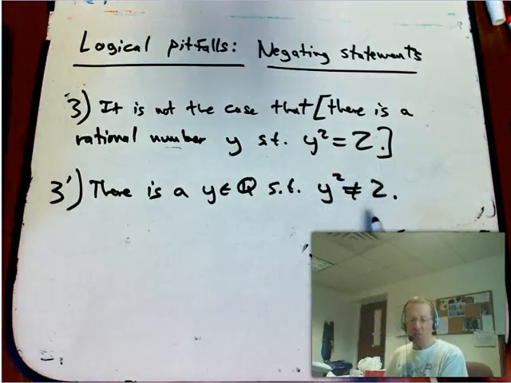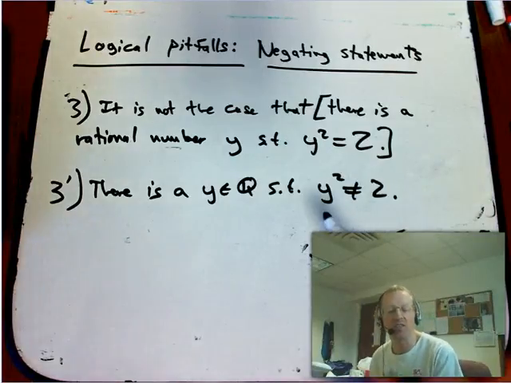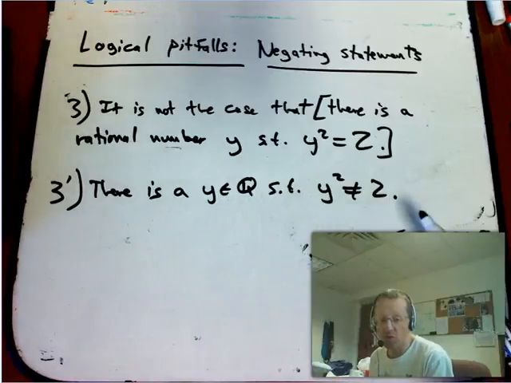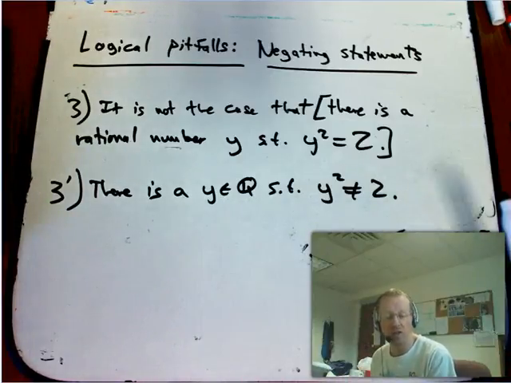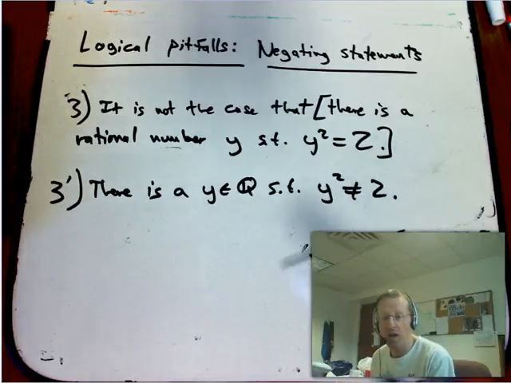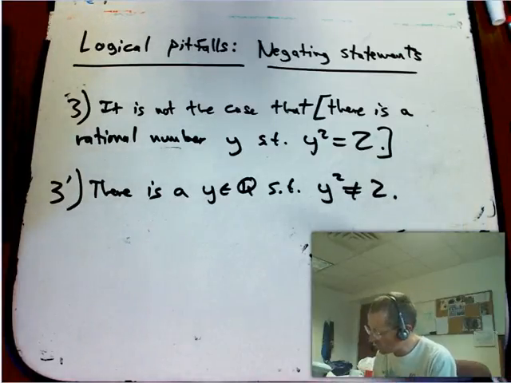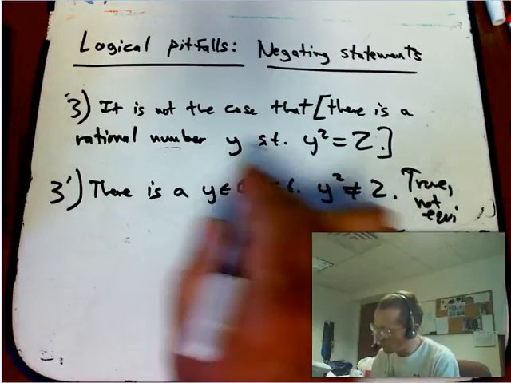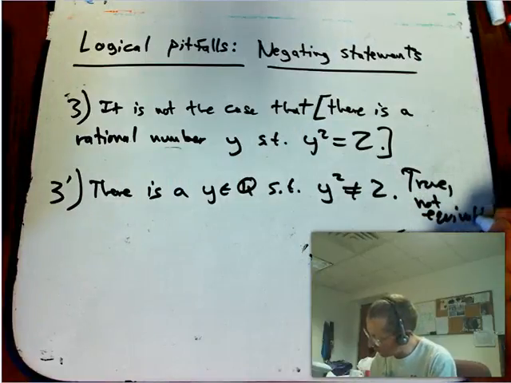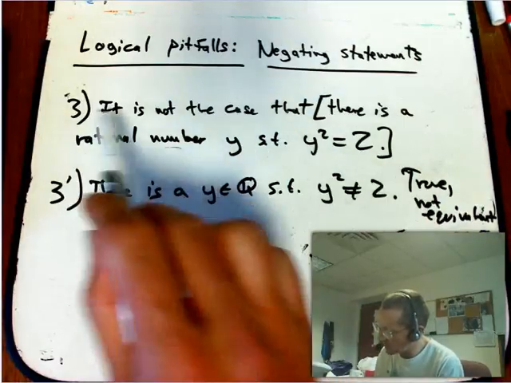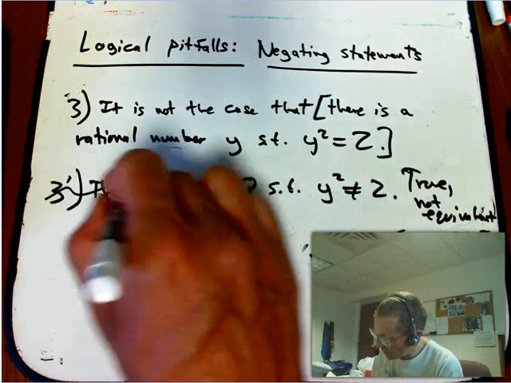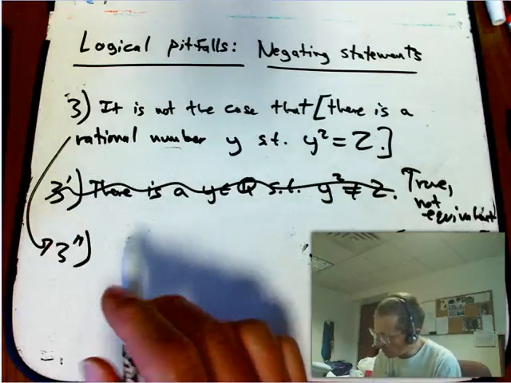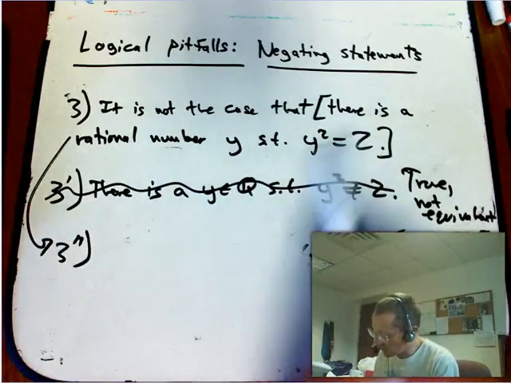Now that's a true statement, but it's a lot weaker than saying that the square root of 2 is irrational. This just says there are some rationals that don't square to 2. You don't have to go through any proof about the irrationality of 2 to realize, hey, 0 squared is not 2, and 5 squared is not 2, and a million squared is not 2. This is true, but it's not equivalent to this much more profound true statement up here, that it is not the case that there is a rational number. So this is not what we were looking for, not because it's false, but because it's not logically equivalent to that one. The logical equivalent here is when you negate that there exists, it turns into for every.